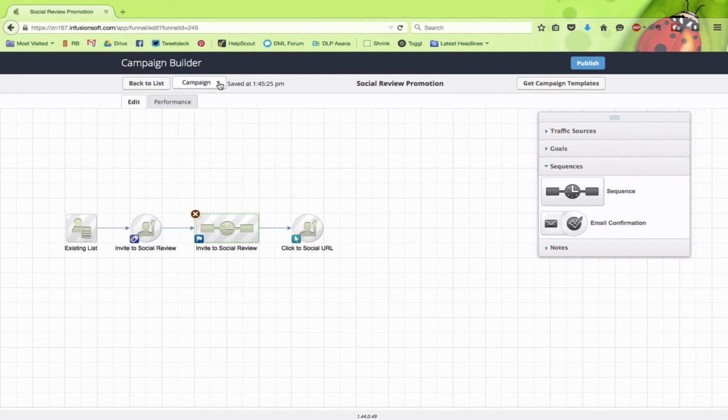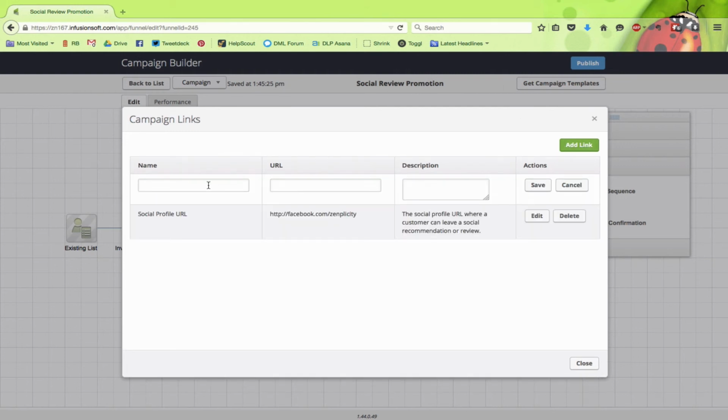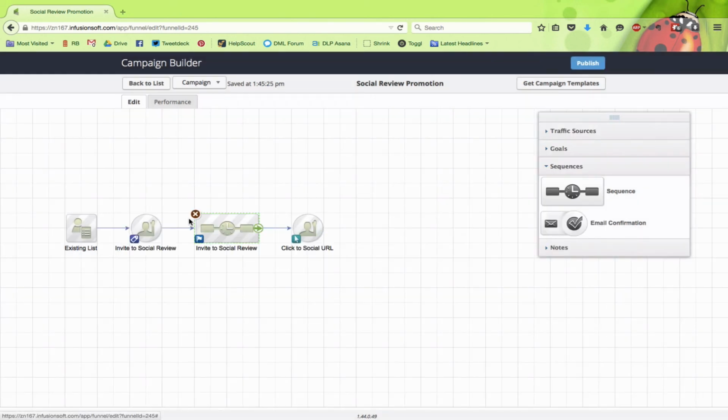Now let's talk about the links inside the campaign. Similar to the merge fields, these are only applicable to each individual campaign. This is where you can add specific links that you don't want to type over and over again, and it's the same concept. You click to add a link, you name that link, then you add the actual URL and a description to remind you what that specific link is for. Then when you're ready to add that to your email, you do it the same way.